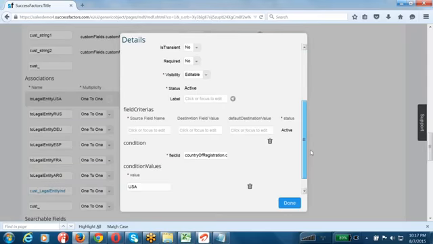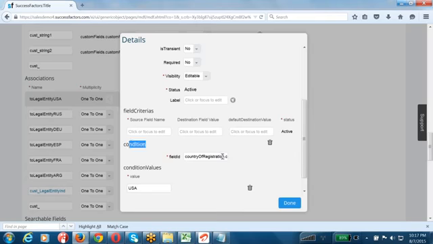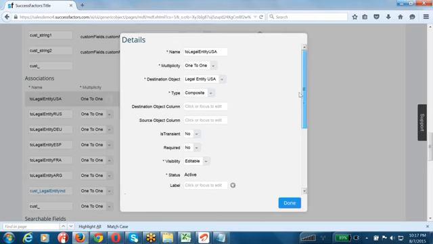You see, the condition here is country of registration code. This will not change. The field ID will not change. The technical field we are referring to is the same thing. But when you are going to create a new company code and people select USA, this condition is going to be satisfied, right? This is set to true, and this will evaluate to true, and this destination object is going to be called on the screen.